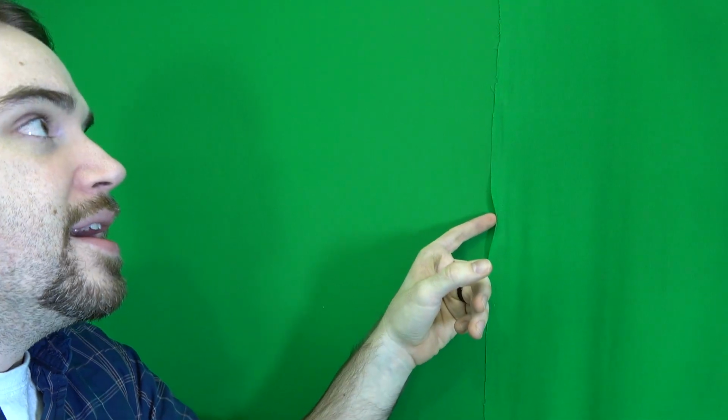You'll also notice that this isn't one solid sheet of green screen. You can tell very clearly that there's an imperfection here. This is where I cut the green screen, just because I didn't want it bunching up crazily on the end. And then I used some 3M tape all the way up and down it. You'd say this looks horrible, but you really can't tell whenever you key it out. Like, none of this comes through. It takes a pretty big defect for the green screen to not key out correctly.